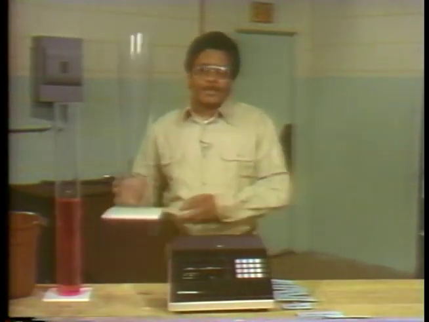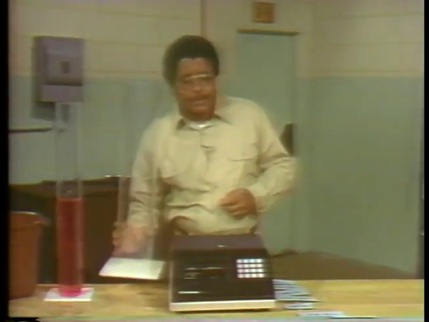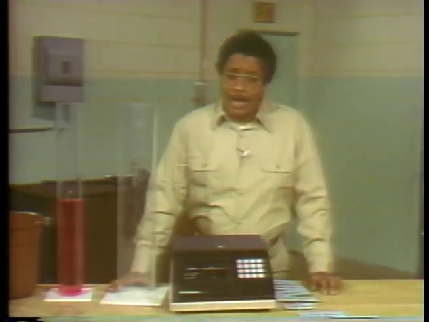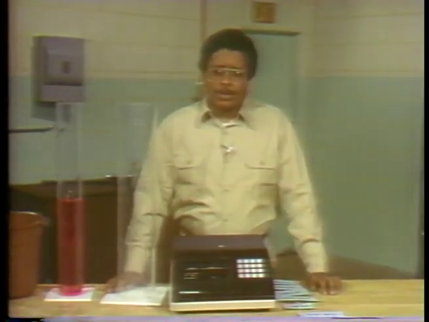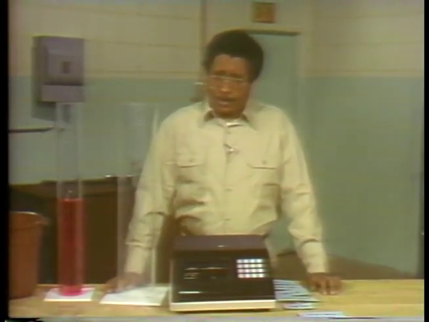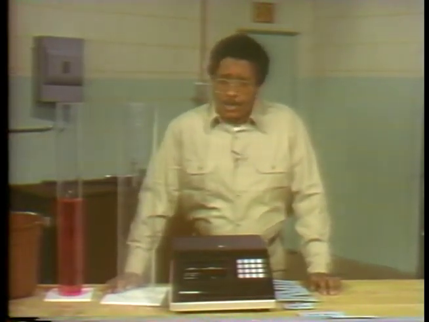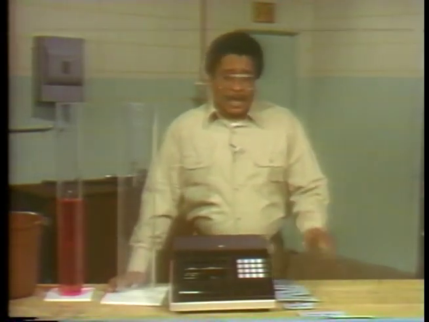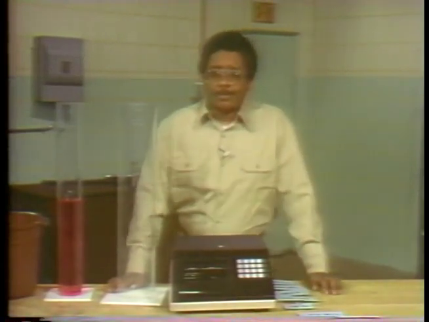We'll use this clear container. Our object is to put water into the container and then, using the knowledge that pressure equals force divided by area, determine how much pressure is exerted on the bottom of the container. To do this, we'll need to know the force exerted by the water and the area of the bottom of the container. We've already determined the area of the bottom. It's 20 square inches. Now we need to find out how much the container weighs. And you'll see why we need to do this in just a few moments.